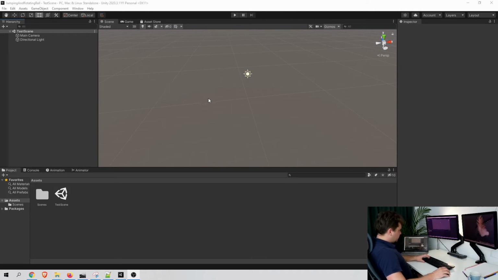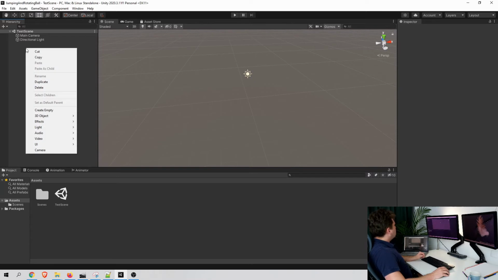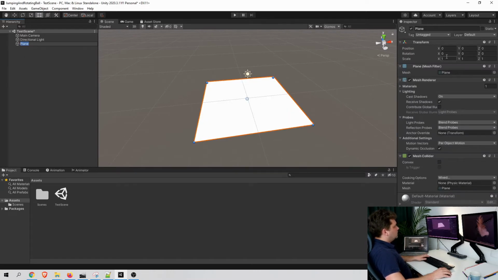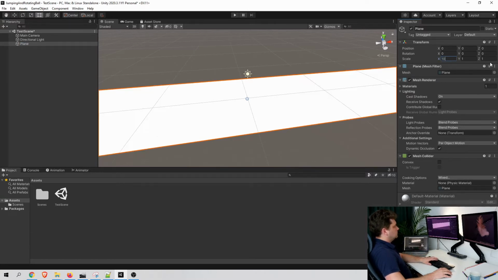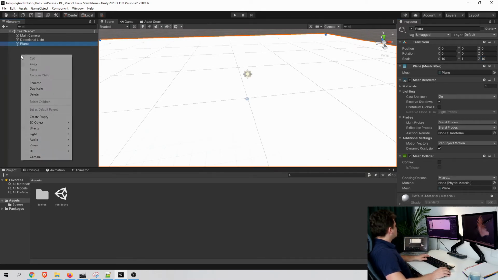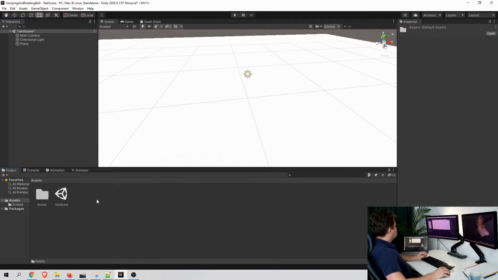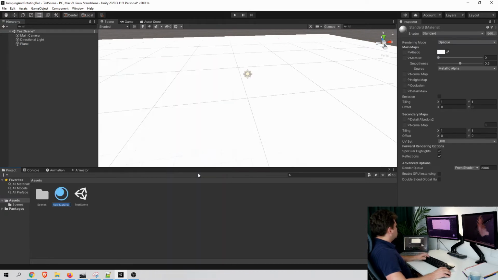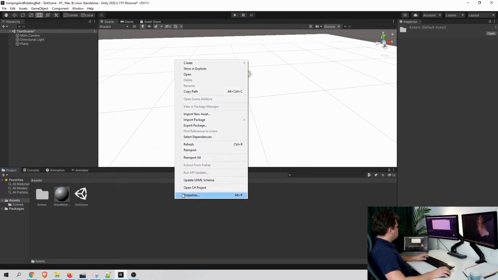Okay, so at the beginning, let's create our sample scene. For example, let's create a plane. Let's make it larger. 10 by 10 should be enough. Let's create some materials. I need a grass material and I need a ball material.